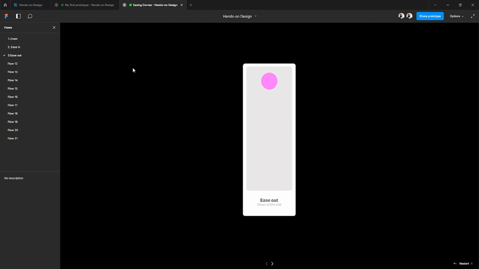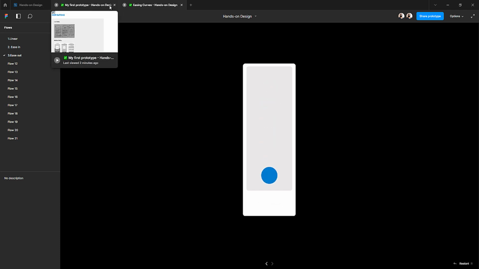I'm bringing simple examples, you know that. But when you are building your own interfaces, you can use this between screens, buttons, animations, and so on. See, it slows at the end. Starts faster, then slows. Cool.